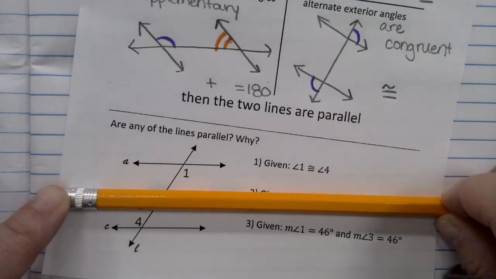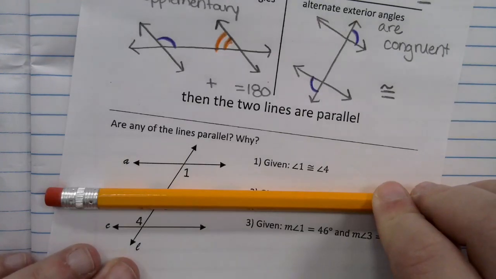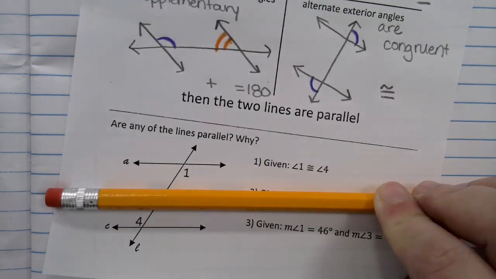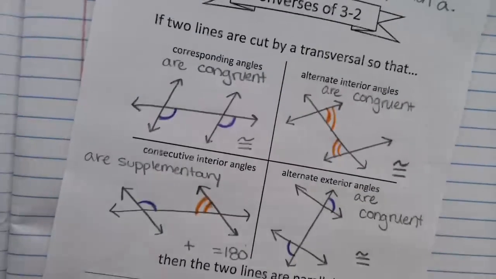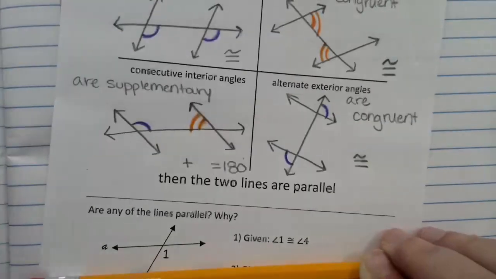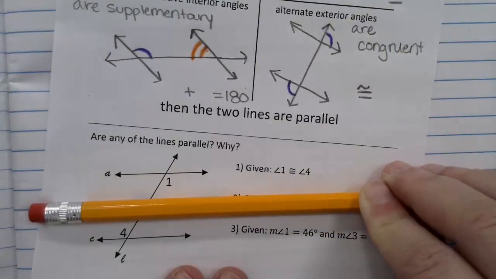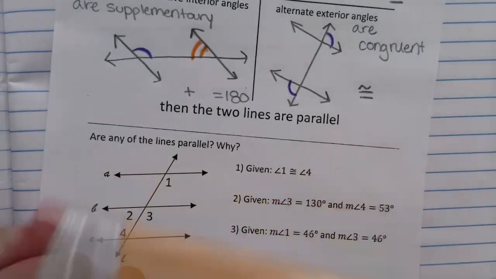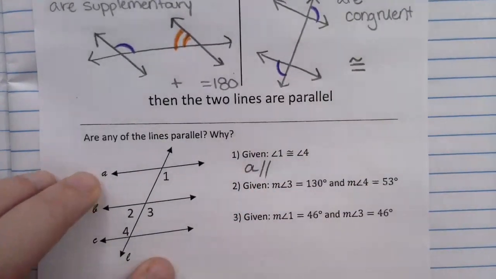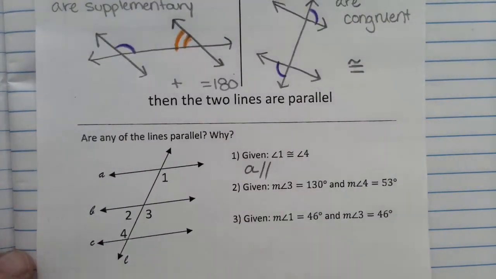If I know that those are congruent, let's decide what their relationship is. What kind of angles are 1 and 4? Are they corresponding, alternate interior, consecutive interior, or alternate exterior? Good, alternate interior. And we know that they're congruent. Does that tell us that these lines are parallel? Yeah, alternate interior angles are congruent. So if they're congruent, then the lines are parallel. So we're going to write what two lines are parallel here. C and A, or A and C. So remember we have that little two slashes we can use for the word parallel. So A is parallel to C.